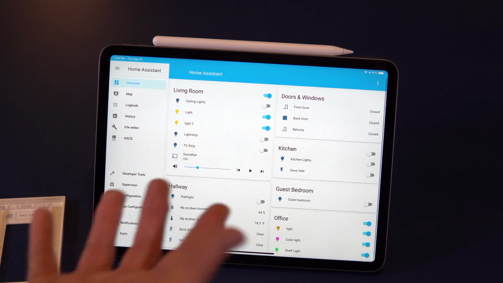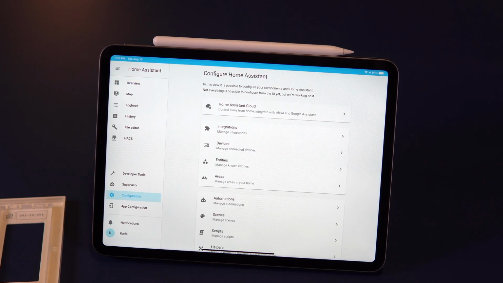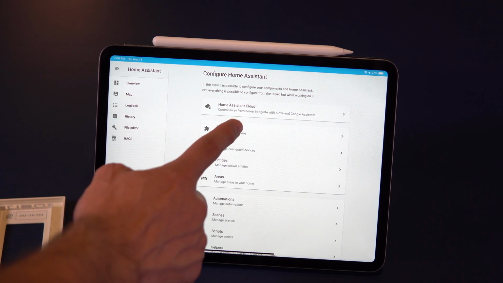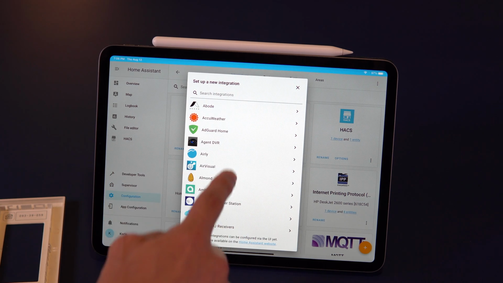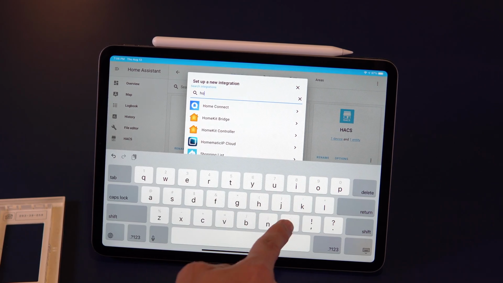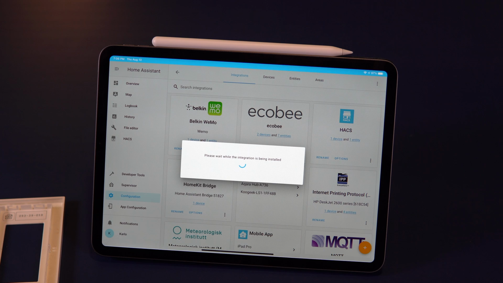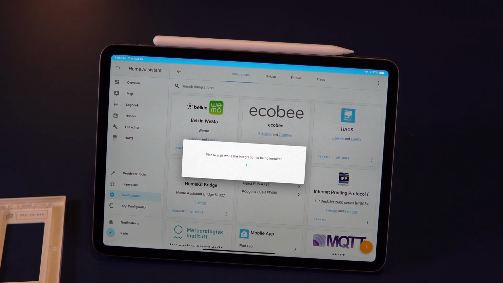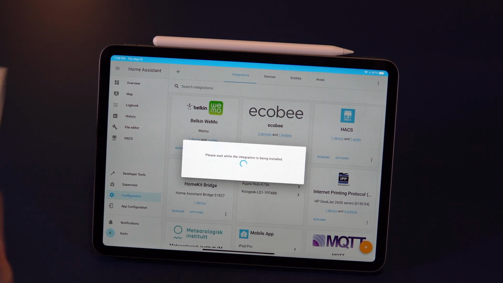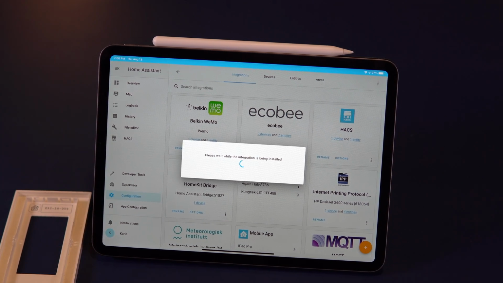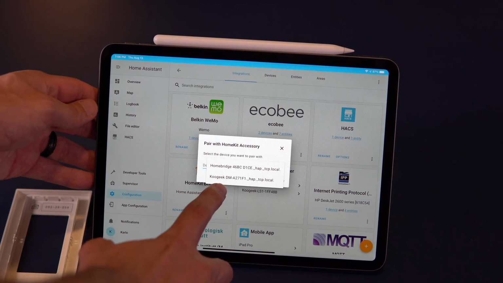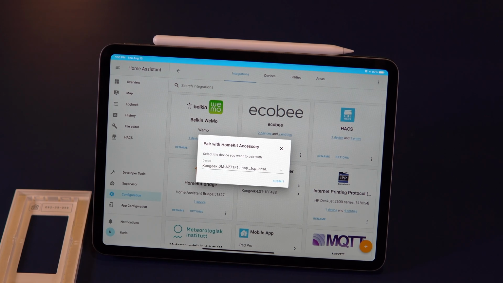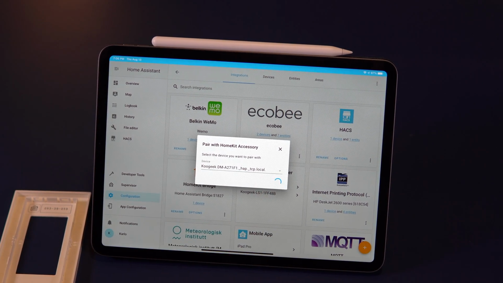So now when we go to Home Assistant, have it load up. Perfect. We're going to go to configuration and then integrations, hit plus, and search for HomeKit. HomeKit Controller is right there, and now it's going to search for available devices. And if everything goes as it should, it'll now show up with this device that I just added to my network. So let's see if we hit down here. Perfect. Kugeek dimmer. We've got that option right there. We're going to select that and submit.